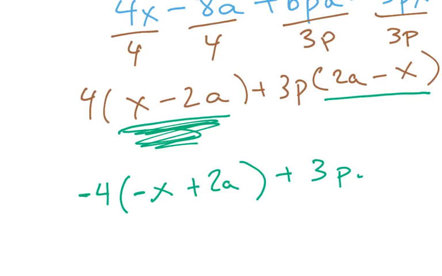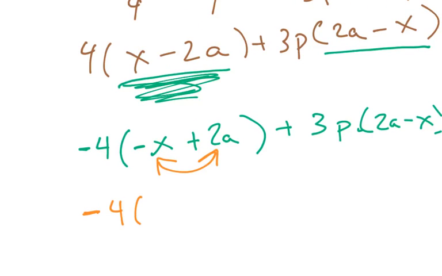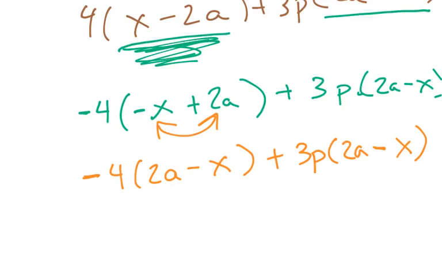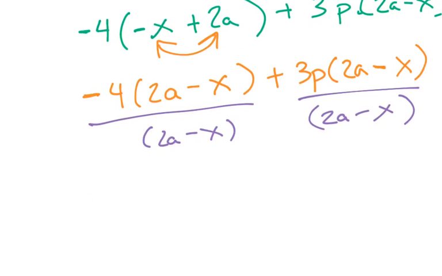Now, you might be looking at this and thinking to yourself, well, they don't exactly match up. The orders are different, right? But that's not a problem in math, right? We can just take this. 2 plus 3 is the same thing as 3 plus 2, so we can switch the order. This is called the commutative property. Just switch the order. And now we have them such that they match. So now all I have to do is factor out a 2a minus x. And I'll have the 2a minus x on the outside, and the -4 plus 3p on the other side.